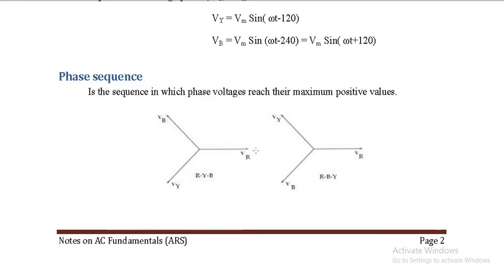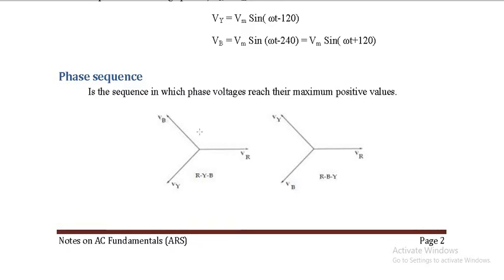Okay, so that is what is meant by phase sequence. VR, if drawn on the Y-axis, 120 degrees behind it will be VY, and still 120 degrees behind it will be VB. So in the anti-clockwise sense, VR is 120 degrees ahead of VY, and you can see R is 240 degrees ahead of B, isn't it? That is how you put it, because VR is Vm sin omega t, Vy is Vm sin omega t minus 120, and Vb is Vm sin omega t minus 240. So that is how you account for it, right? So this is VR, this is Y, and this is B.